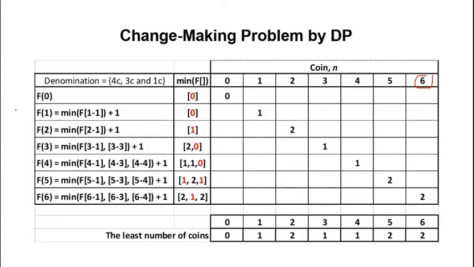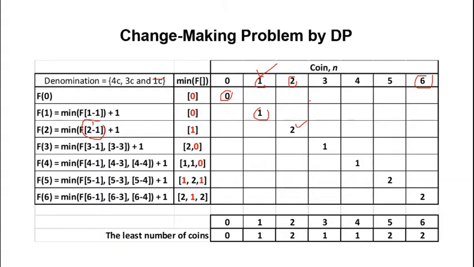For example, this is actually the small case. If n equals 0, of course it is 0 coins. When n equals 1, we have denomination 1, so of course 1. When n equals 2, we have the function f(2 minus 1) equals 1. We try to find the minimum. Since there is only 1 option, you return 1. It has already been solved: n equal to 1 is 1. So we return 1 plus 1, 2.